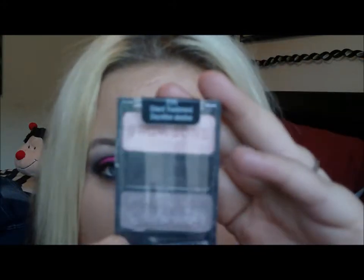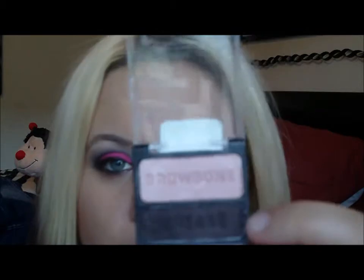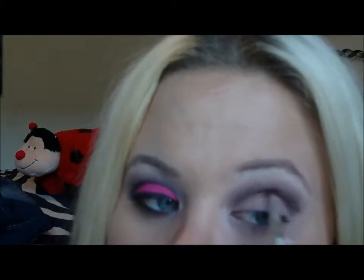This is the Silent Treatment palette. We're going to take the crease color — the medium dark dark dark brown. This actually has gold flecks in it, but we're not using it for the gold flecks, we're using it for the dark brown. This is a lip brush from ELF — I love to use this for a more precise look. I'm going to take this color right at the bottom into my crease. You can do it right above your crease depending on your eye shape.